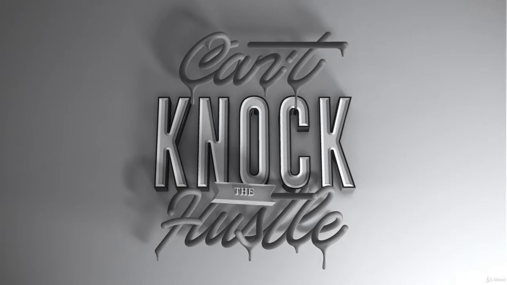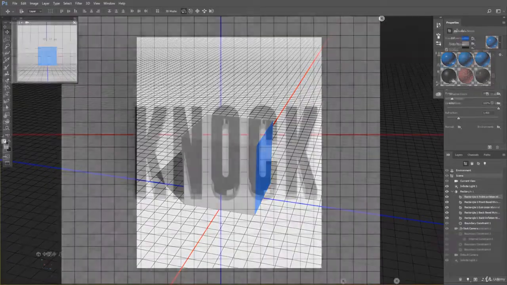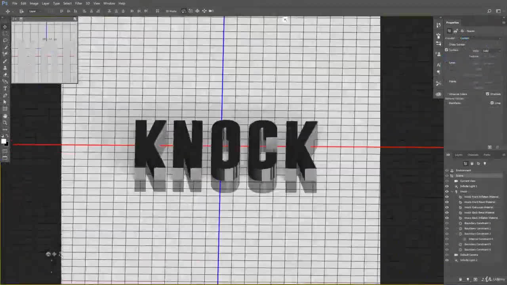Throughout the course, you will learn how to create 3D objects and apply materials to them, how to create reflections and realistic shadows.